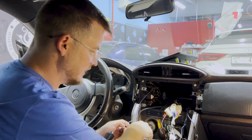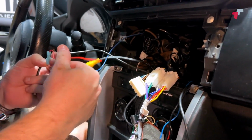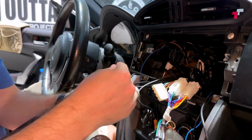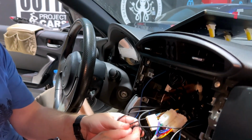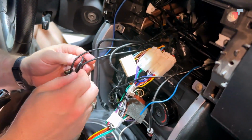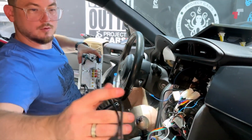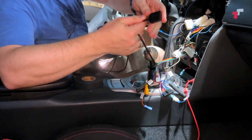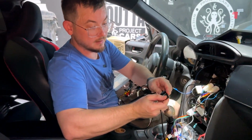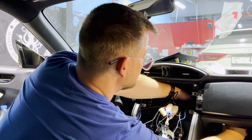Then we've got all these different connections here. This is the reverse camera wire that we've wired up earlier, your reverse camera trigger. You've got antenna, 4G, Wi-Fi, GPS. All of these things need to be wired up. And let's go ahead and do that. So let's grab the unit. This is all your 4G SIM card. So if you want data basically just to run directly on the unit, very, very handy to have. So these are nice and easy just to wire into the glove box.